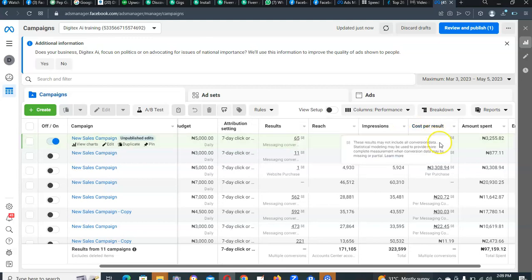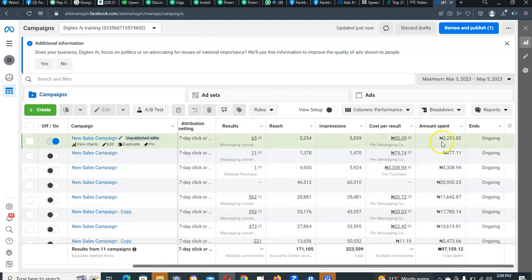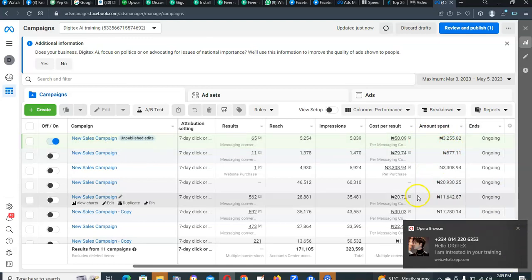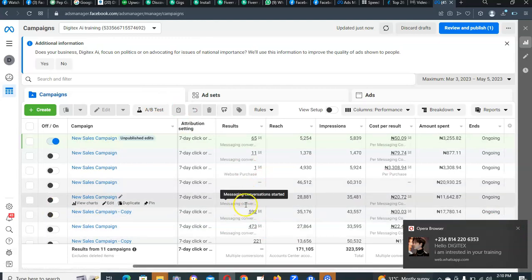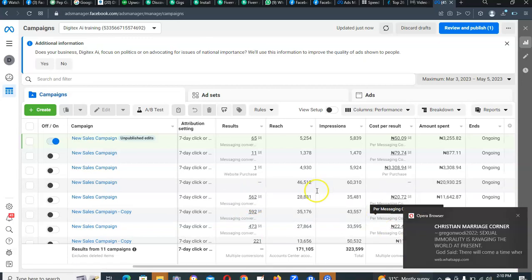Cost per result, you see, 50 naira plus. Then the amount I spent on that campaign before I stopped it is 3,000 plus. You can also see some other results. Let's see the one that has an amazing result. You can see this one is 500 plus, and the cost per result is 20 naira plus. Can you see?